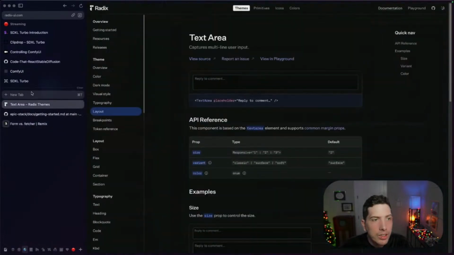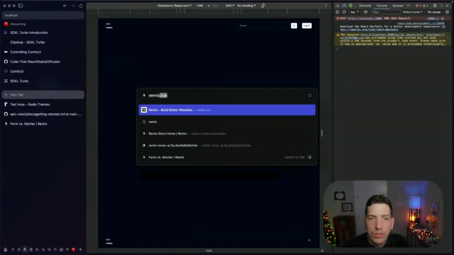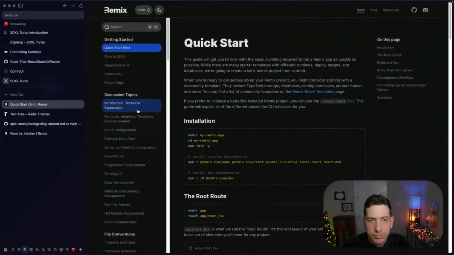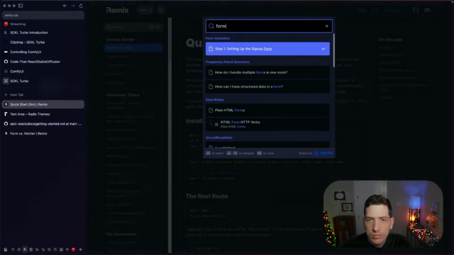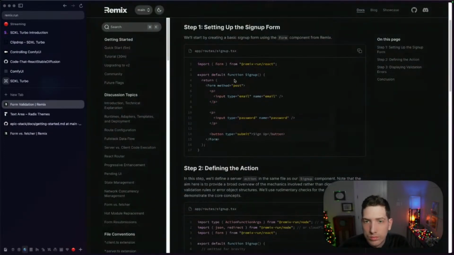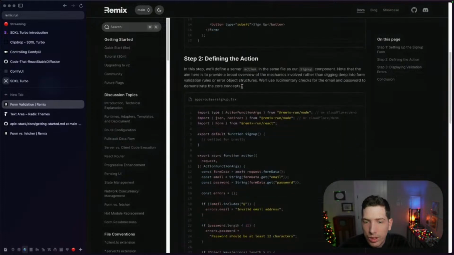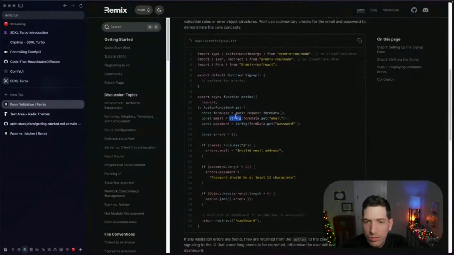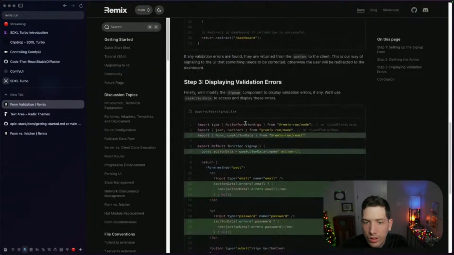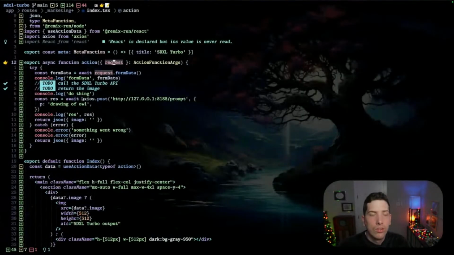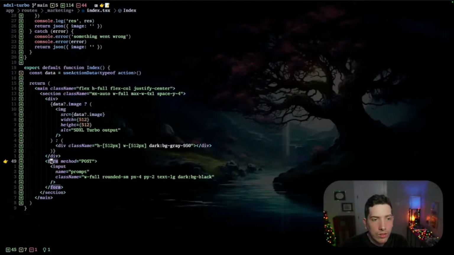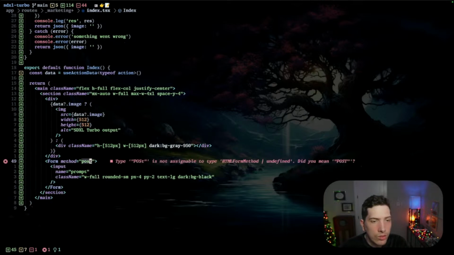I know how to do this. Lowercase form data get. Oh yeah, he uses his Remix form element. And this is just a post.